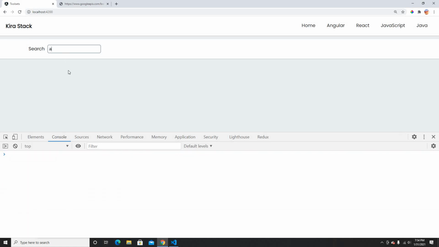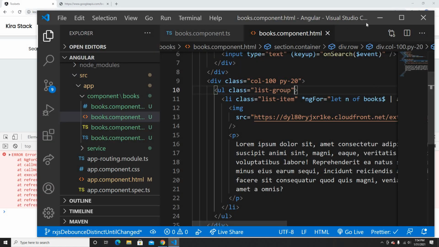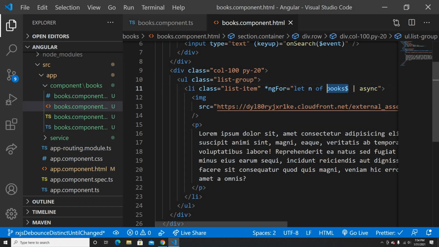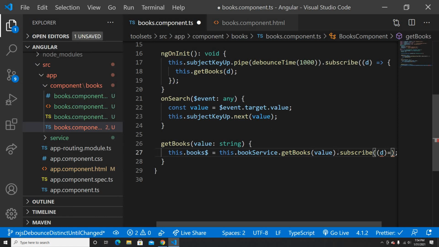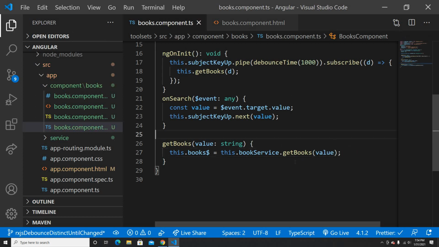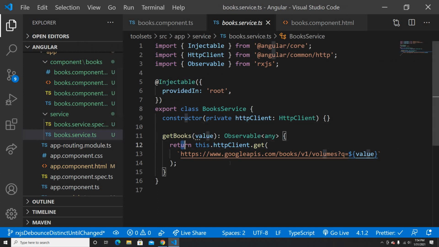I don't think there's any error, but if I do it, then of course, okay, the problem is that these books will return me something which is not expected by the HTML. So we need to check, or let me check what is really going to return first. I think it's going to return some items. So you know what? Yeah, I know what's going to return. We need to change something in our service, because the books is not going to return an array, it's going to return an object, I believe.